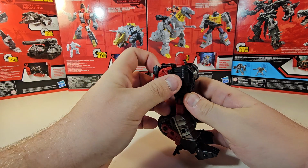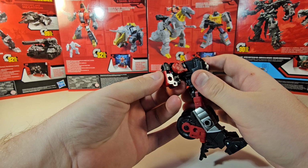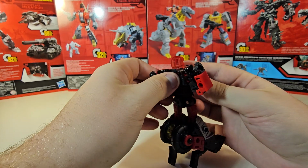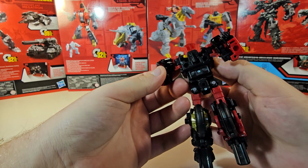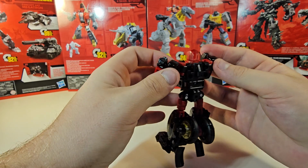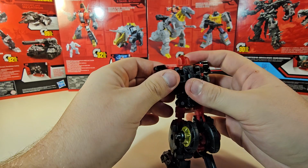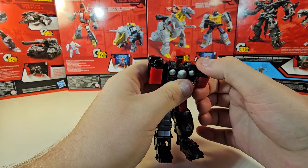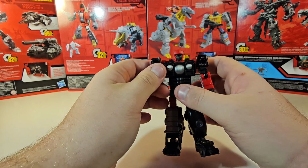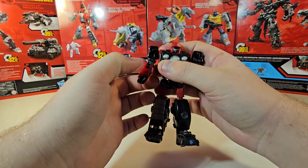So, anyways, you're then going to just take these. You're going to untab them. They just kind of tab into the back here with these wonky-looking pegs here. So, weird peg 1, weird peg 2, and you're just going to bring them all the way around like so. And then you're going to fold down the hands, or the arms, and you're going to rotate the hands, so that way they aren't exactly lined up.